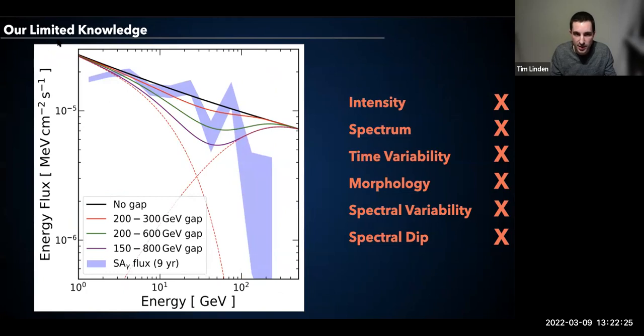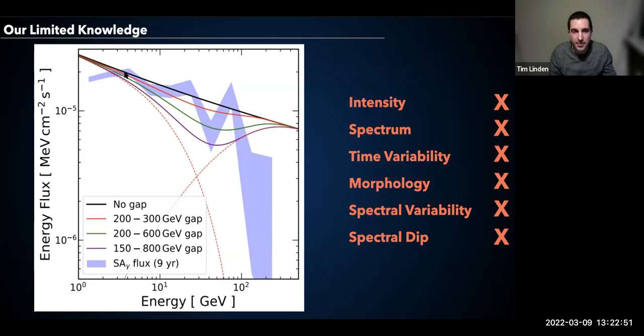Nobody, I think, has come up with anything convincing. And a way to explain why it's essentially impossible to model is, let's pretend you have the perfect proton spectrum to produce the emission you want, which is basically to say you have a bunch of protons, and then you have 0 protons, and then you have a bunch of protons again. So you just make a step function where you cut out all of the protons that would produce the gamma rays at about 30 GeV where there's a dip.